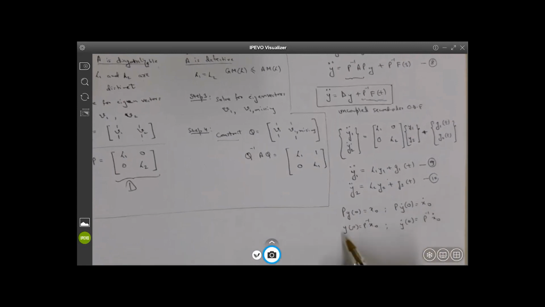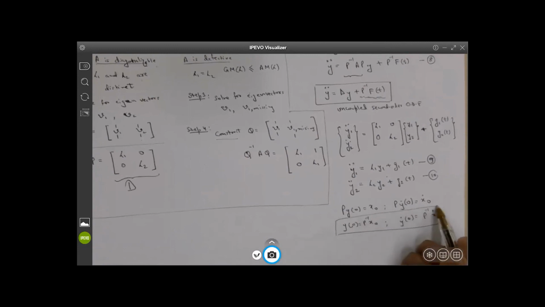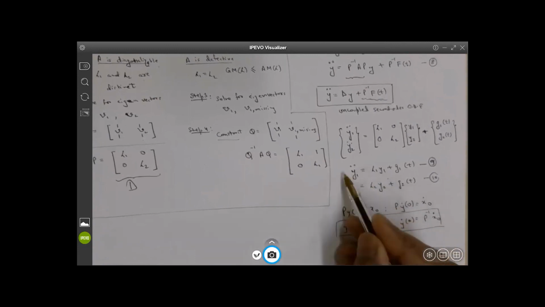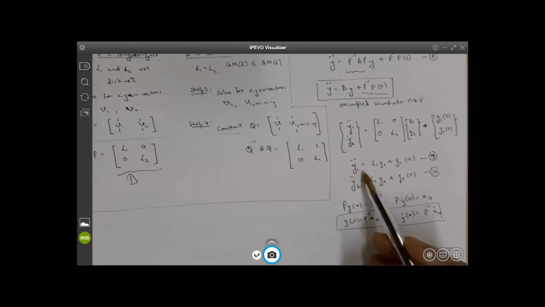These are the initial conditions required to solve equations 9 and 10, because 9 and 10 are individual second order ODEs. You will require initial conditions because, as we have seen, second order ODEs involve solutions with two constants which need to be determined, and these initial conditions will be used to determine them.